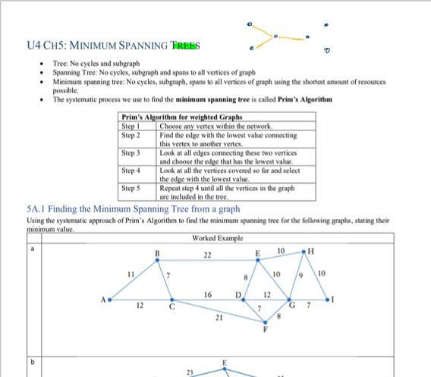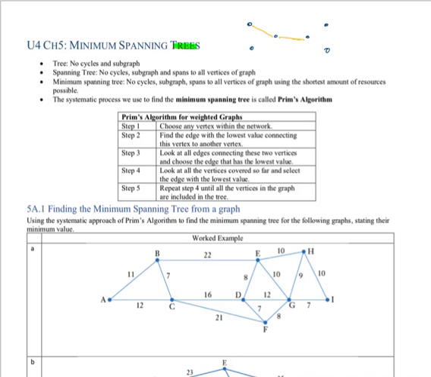So a cycle looks like this. Now I've added an extra edge to this graph. And we can see it's a cycle because I could start here, go up, down and back and keep doing that in a cycle. Okay, well I've drawn arrows there saying that it's going to keep cycling like that. So that's a cycle. You can't have that in a minimum spanning tree or a tree. So what we're trying to do is make sure that everything looks like this.